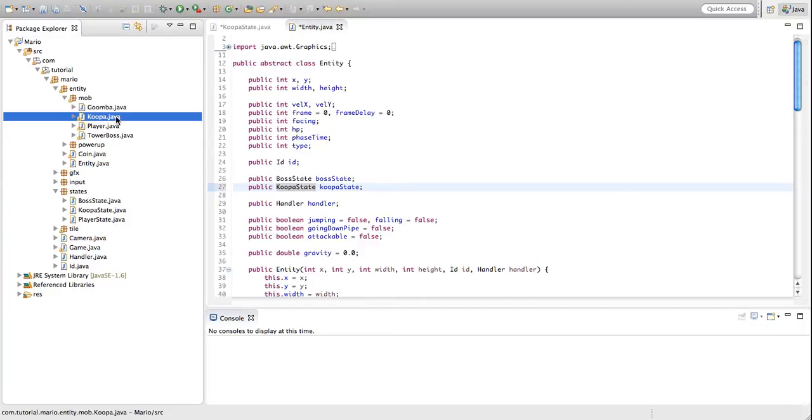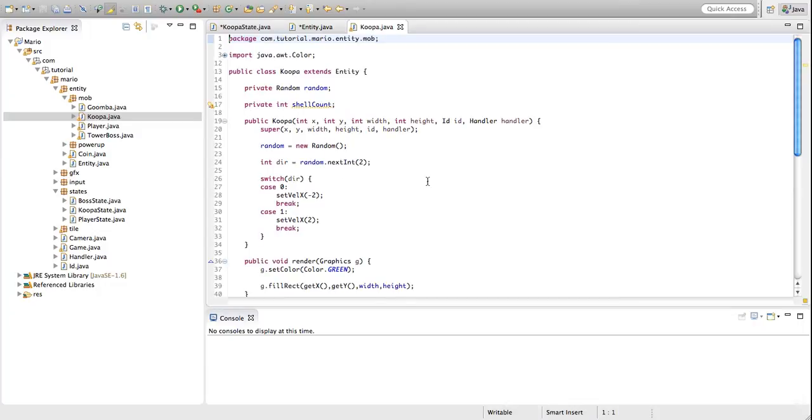By the way, if you don't remember, last episode we pretty much created a Koopa that behaves exactly like a Goomba, just without any collision detection. And as you can see, I've already made an integer called shell count that we'll be using in this episode. I don't know why I typed it there, maybe I accidentally typed it there before the episode. But anyway, I'm just going to leave that there because we will be using it later in the episode.